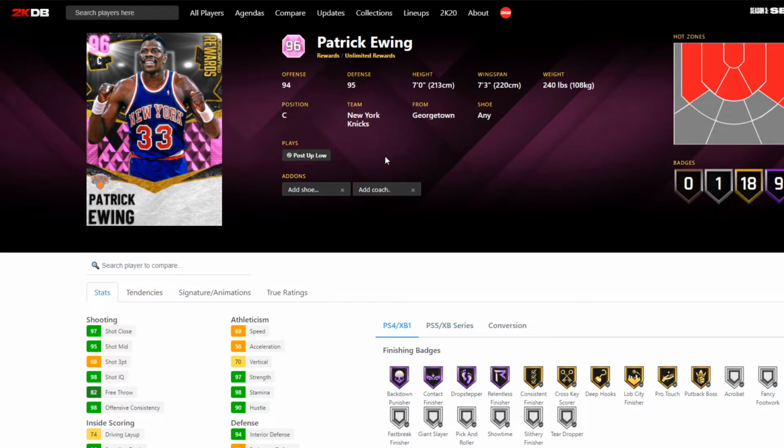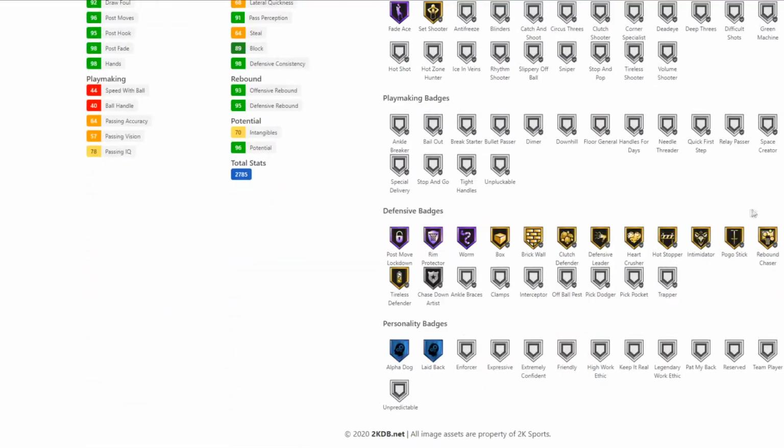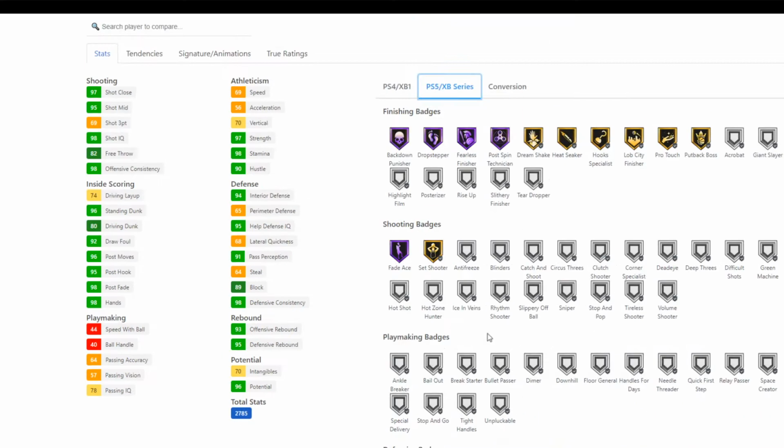Coming in at the number 5 spot, we have Pink Diamond Patrick Ewing. Patrick Ewing is just one of those guys that is always pretty good in 2K, just really never that upper echelon player, but this year, he's making that breakthrough. 7 foot with a 7'3" wingspan is beautiful, and really he gets helped by his insane badges. Has a bunch of good defensive badges, including Hof, Post Move, Lockdown, Rim Protector, which are great. Also, Hall of Fame Worm, underrated badge, does so much work, which is really solid.